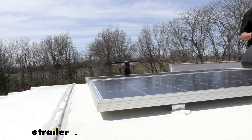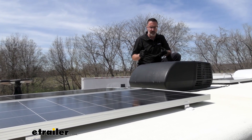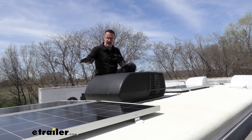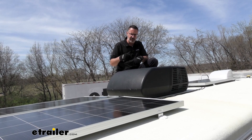These install in any configuration up on your roof — wherever you have space you can install them, and that's what we did. We installed two in the front and one in the back, so if half the RV is in the shade, we're still charging batteries. This is how it looks up on top, and we've got a solar panel controller down below that's regulating the current and charging our batteries. Let's go check it out.